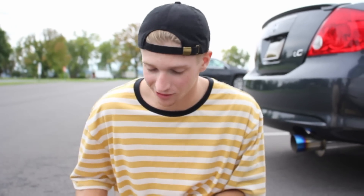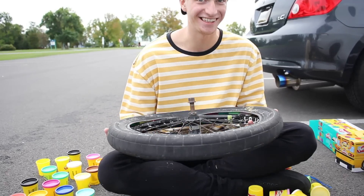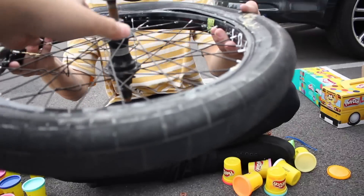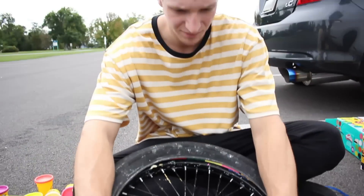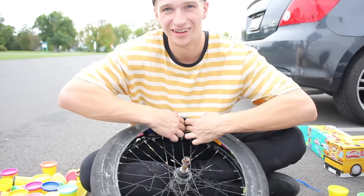When I was a kid, seven years old, I thought I was going to be an astronaut or a doctor — something like that. Here I am almost 12 years later filling up a tire with Play-Doh. We filled up the whole entire tire — she's a happy girl. We have nine containers left, so we've used a total of 31 so far. We'll stuff one in between as well.